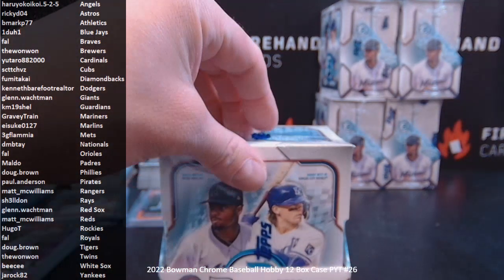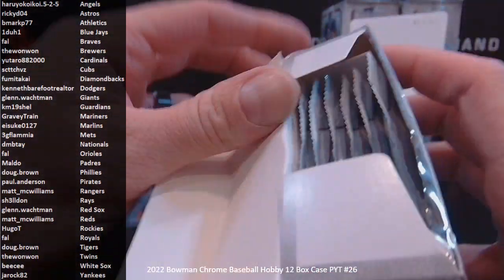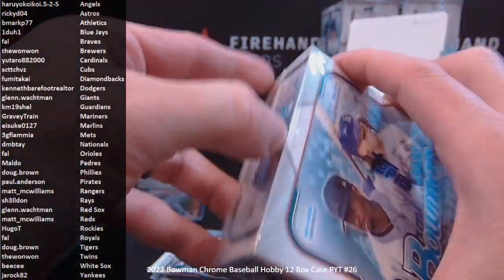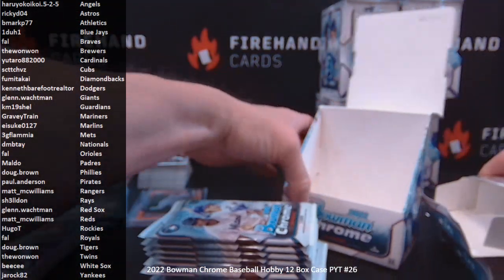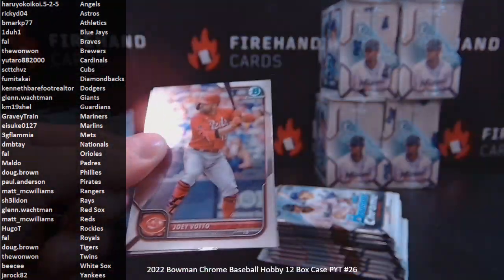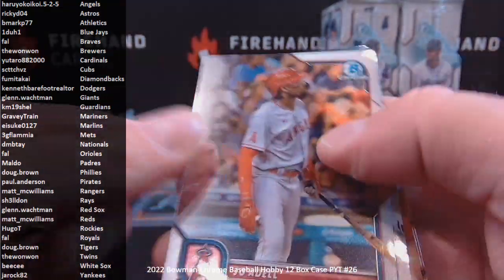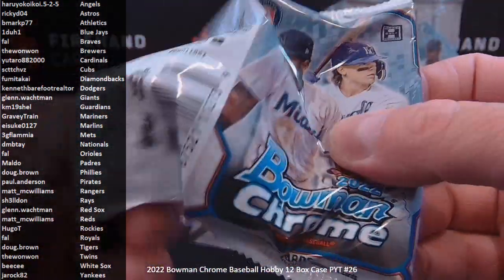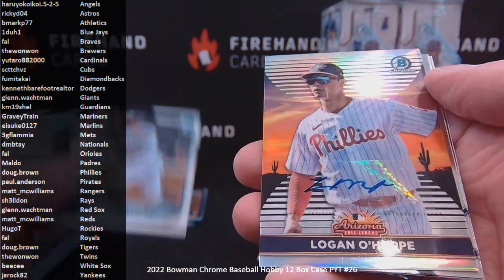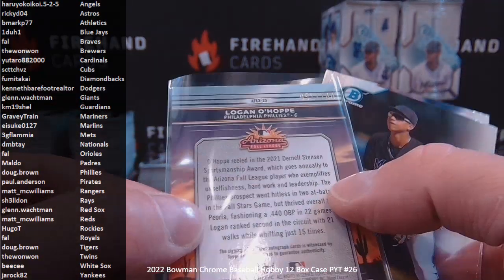Box 8. Yandri Rojas, Fuchsia Shimmer, should be 199, right? Yep, 199. Padres. Fall League autograph, Logan Ohop for the Phillies. Doug Brown. 51 of 100.